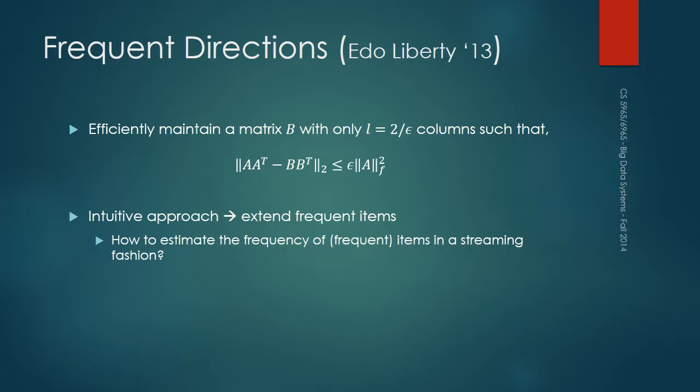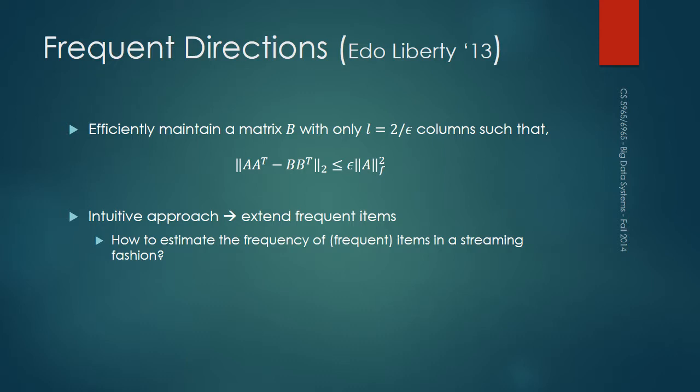From an intuitive perspective, the algorithm extends the idea of a frequent items algorithm. Think of now not a matrix, but a stream of entries. You're getting some values coming in. Maybe you're a router looking at IP addresses which are accessing data, and you want to figure out who accesses data most frequently. So you want to query at a given time what the most frequent items being accessed are. You can think of designing a streaming algorithm to do this, right?